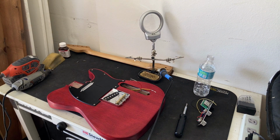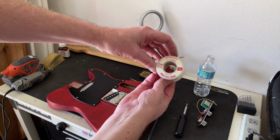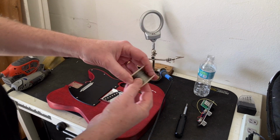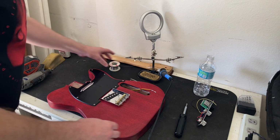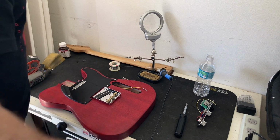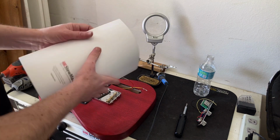Now all I have to do is find the solder. Look at that. Radio Shack 60/40. Do you have any idea how old this solder is? I don't, but I'd say it's probably really, really old. Hey, look at that. It's my lucky day.